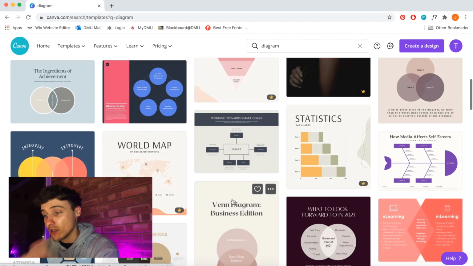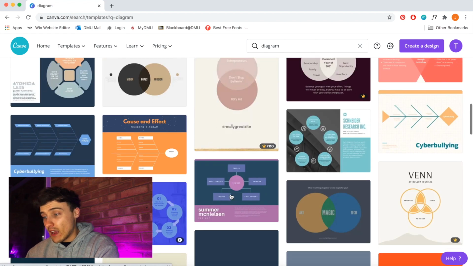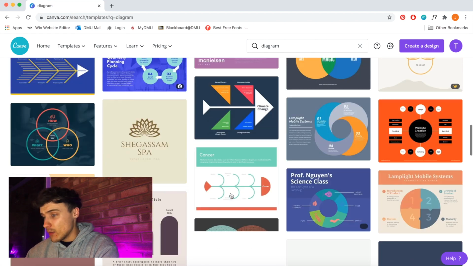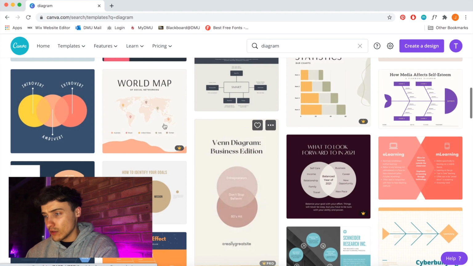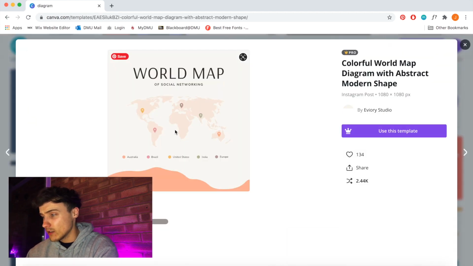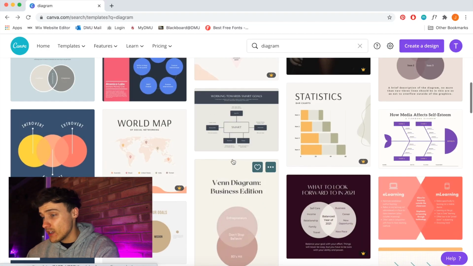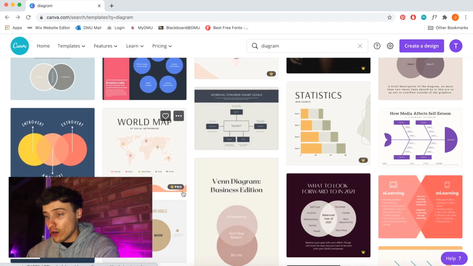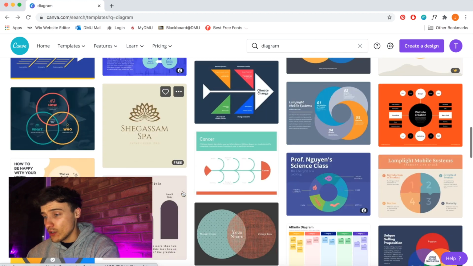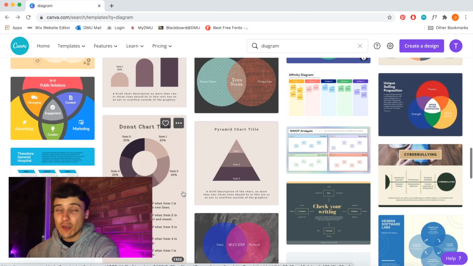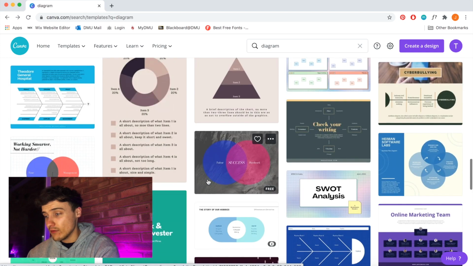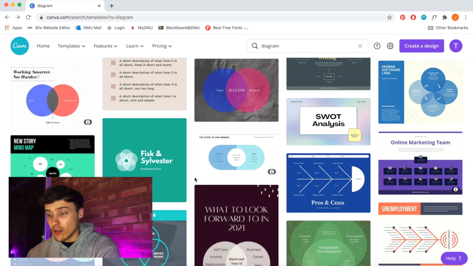But you can go on to these individual templates and edit them yourself. Let me just show you. I think that one looks quite cool. If I just go into the world map of social networking, see, here you go, here's the first example. That is a pro template. So on that student budget, that's a no-go zone. We're going to have to try and find the ones that are free. The little crown just says pro there. That's how you know that you will have to pay for it. I mean, the membership isn't a lot, but who wants to pay even more? Like uni fees aren't enough as it is.